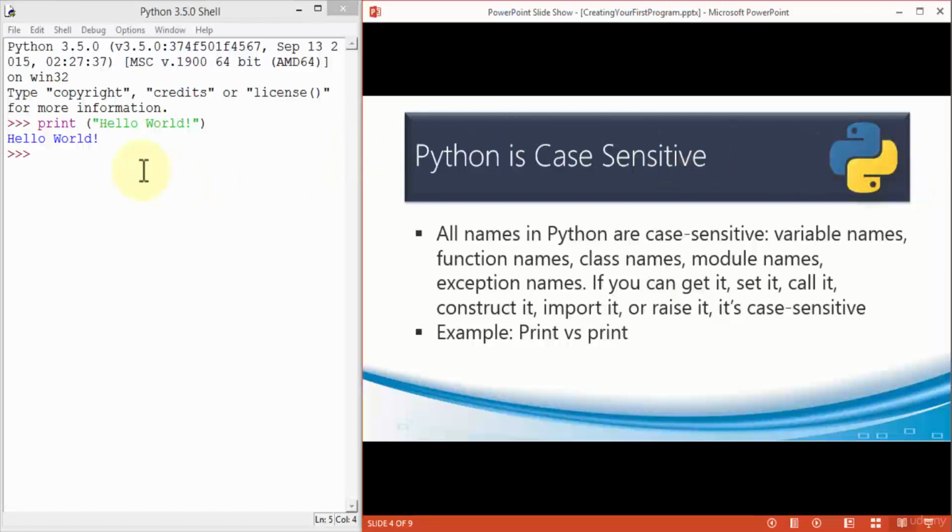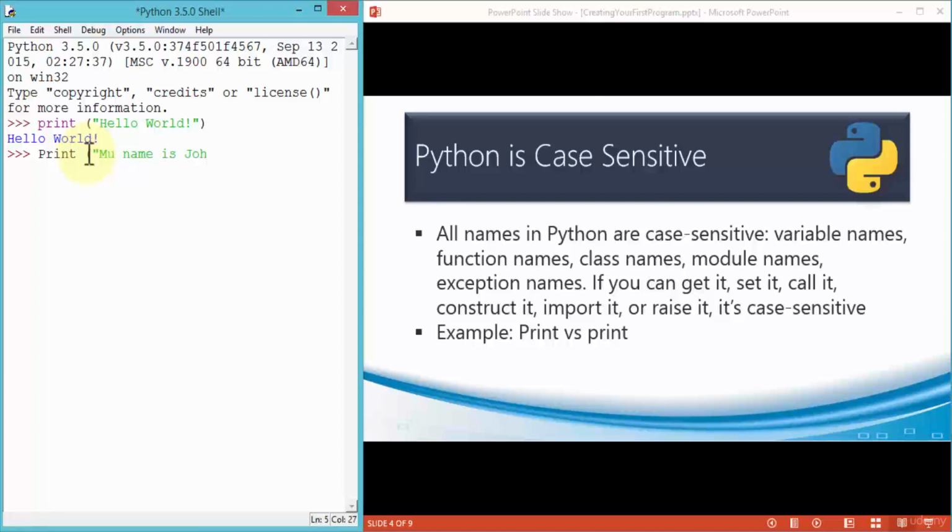And let me in fact demonstrate this one more time. For example, if I were to say something like print using the capital P as opposed to the lowercase p, notice automatically it does not color code. So Python does not color code the capital P because it doesn't really know. But in any case, let me demonstrate. So I'm going to say print, and I'm going to say my name is John, spelled correctly, and then close my parentheses.